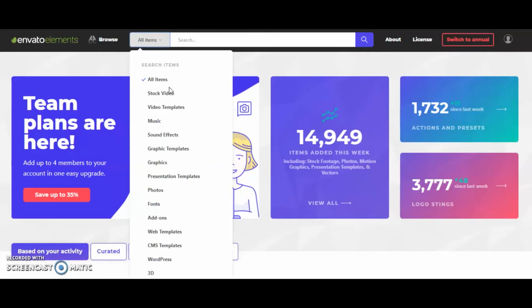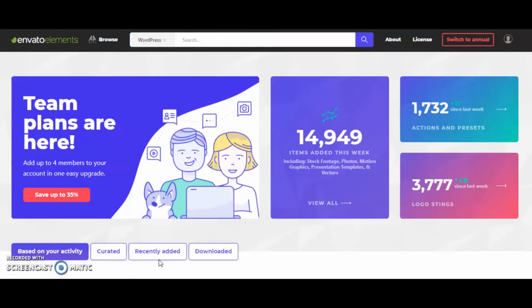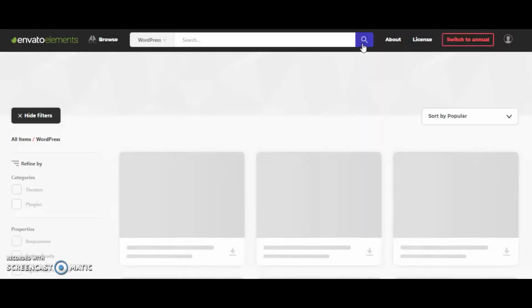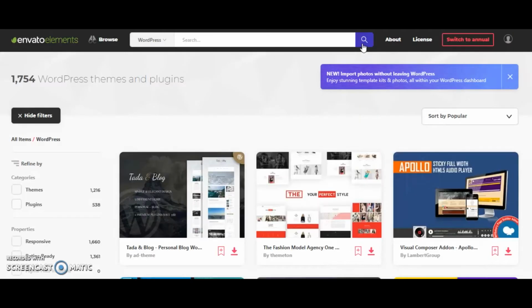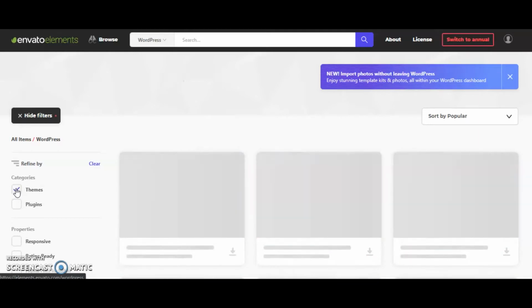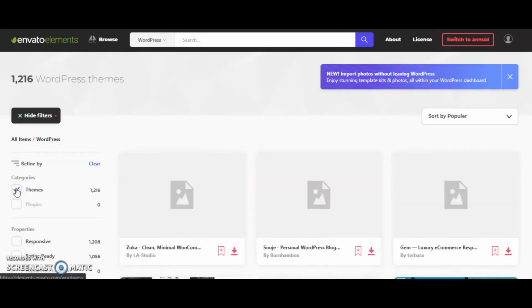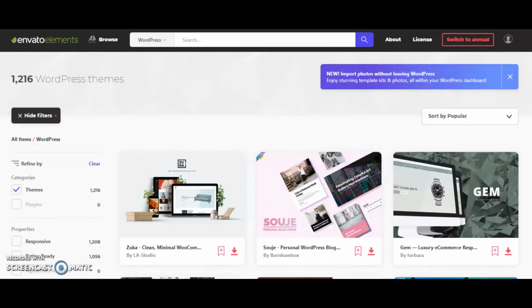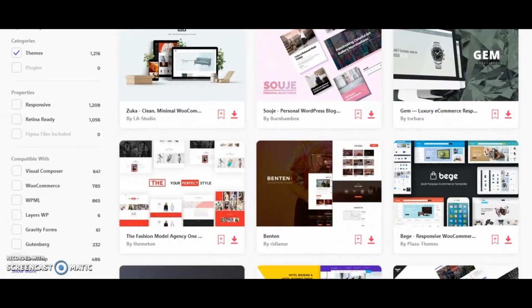Okay, let's begin. The first thing you're going to do is log into Envato Elements and create your account there. Once you've created your account, you can then start installing and downloading whatever elements you want from Envato. Now look for WordPress in the search drop down and then select the theme section on the filters. Once you've done that, you'll get a nice list of themes that you can download. Because you have an account with Envato Elements, you'll be able to install these and use them on your website.